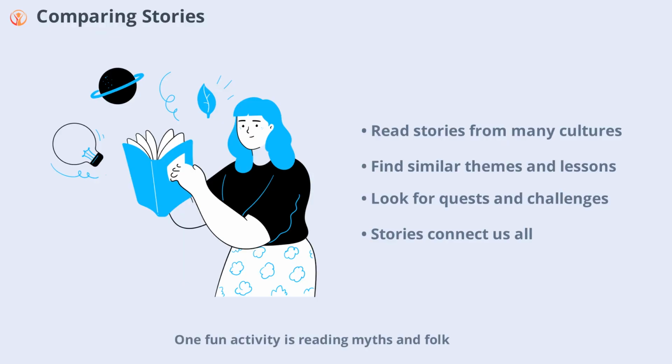One fun activity is reading myths and folk tales from different cultures and comparing their themes. Even though the stories might be very different, you'll often find similar lessons, like being kind or brave. Look for quests or challenges the characters face and see how they solve their problems. Comparing stories helps you understand that people everywhere have important lessons to share, no matter where they come from.